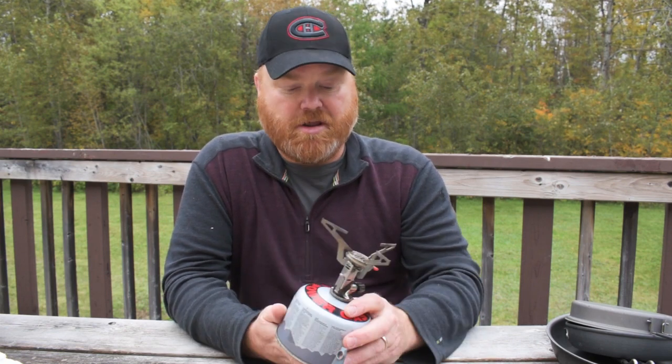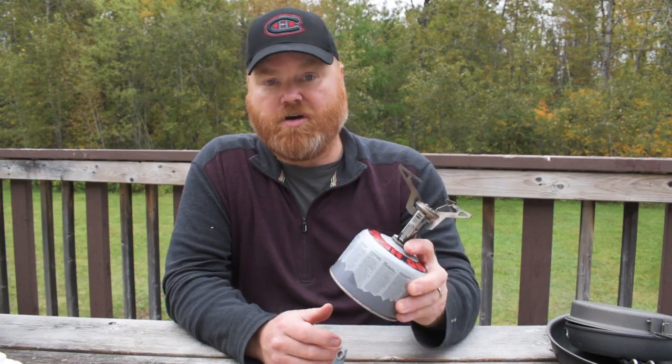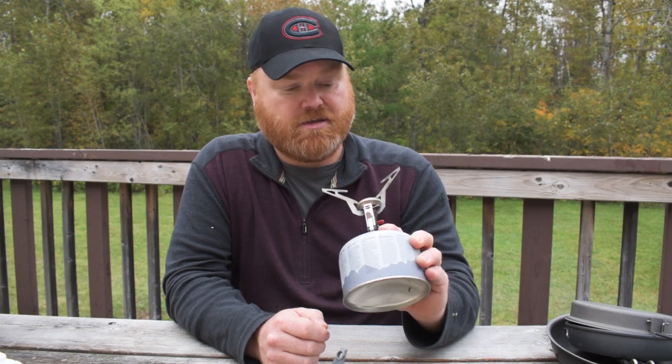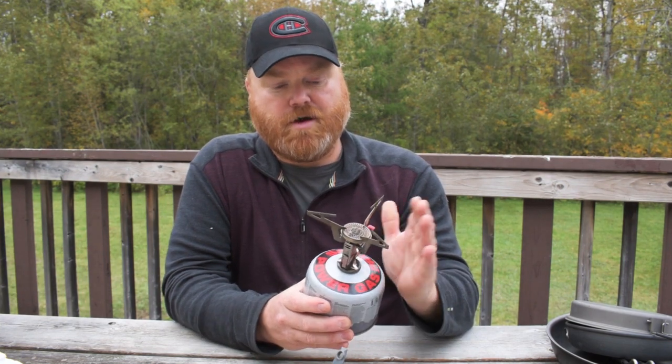If you're cooking in the backcountry and you're on a fire, you can adjust the heat down, or you can use an alcohol stove. That'll give you a nice lower heat. But because this is fairly common, I'm going to try to cook my eggs on this, and I'm going to show you a technique to mitigate the high heat.